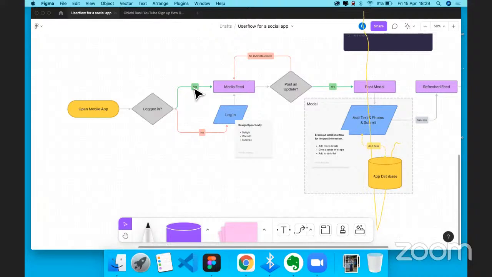If you're having challenges with what kind of shape should be where, in that slide I showed the diamond, like this logged in here, to show that there are either two answers, yes or no. So the major responsibility is to be sure that your user flow is very easy and straightforward for your users to understand. I don't know if that helps.